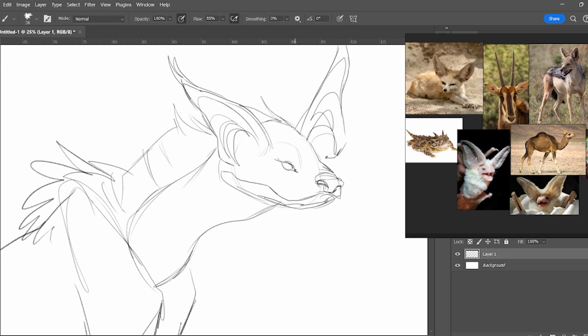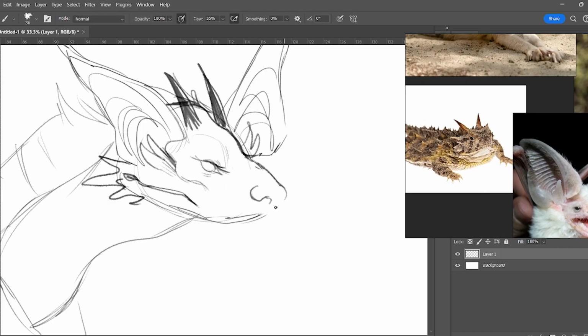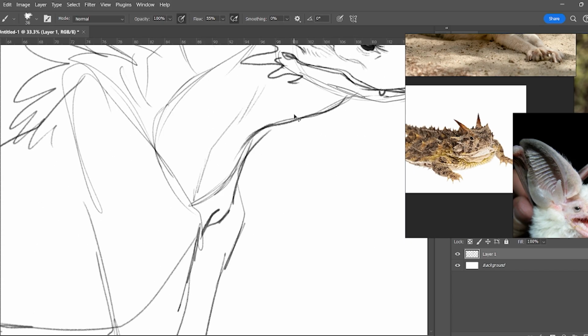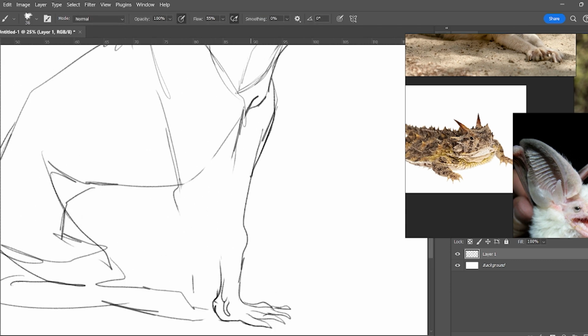Keeping in mind that when I'm doing this initial sketch, I'm thinking about evolutionary stuff. I'm thinking, okay, this is a desert creature. A lot of creatures in the desert have big eyelashes because they want to keep the sand out of their eyes. They have big ears to disperse heat. And it's interesting when you're mixing predator and prey animals, you have to think about what's more prevalent and what it means for the creature you're designing. If you're giving something really sharp teeth and claws, you're thinking, what is it eating? And if you're giving it a certain shape of foot, does it climb on rocks, or is it walking on sand?